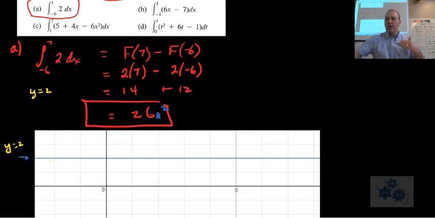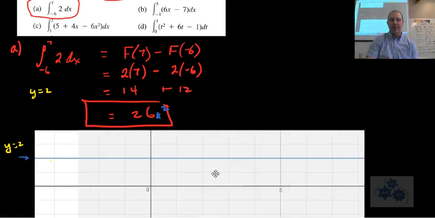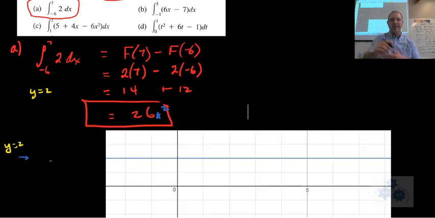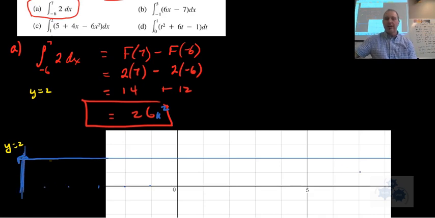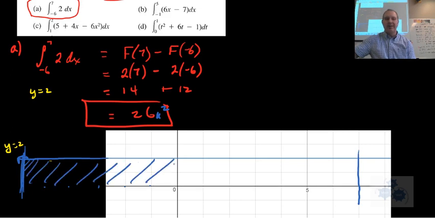We're taking the area underneath y equals 2 from -6 to +7. And it appears I do not have -6 on this little graph. Well, we're just going to have to imagine that this graph is extended. So let's see, 1, 2, 3, 4, 5, 6 right here. If I'm going all the way to +7, I'm looking for the area underneath the curve from here.